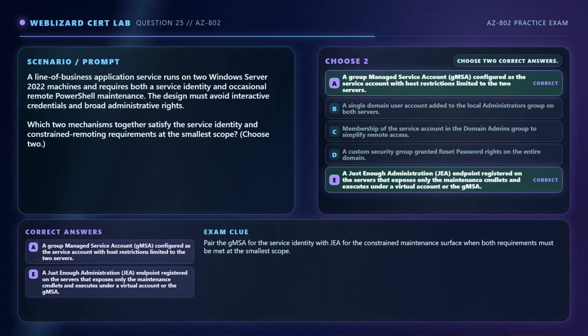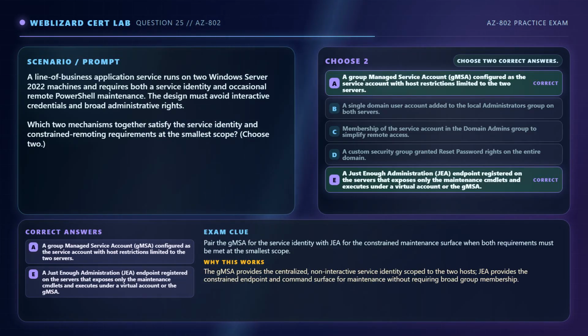The correct answer is A, a group managed service account (gMSA) configured as the service account with host restrictions limited to the 2 servers. And E, a just enough administration (JEA) endpoint registered on the servers that exposes only the maintenance commandlets and executes under a virtual account or the gMSA.